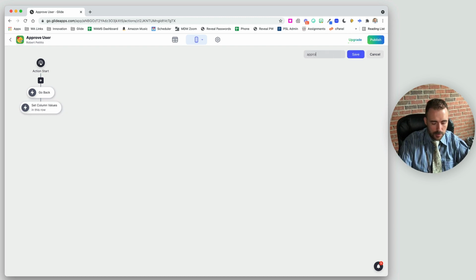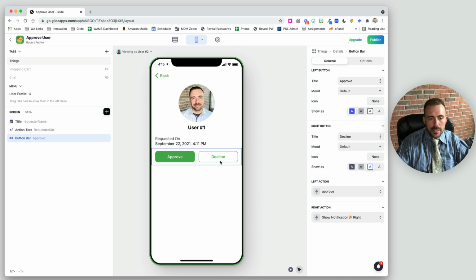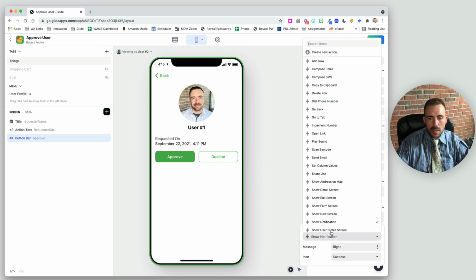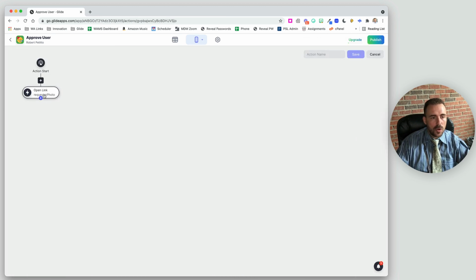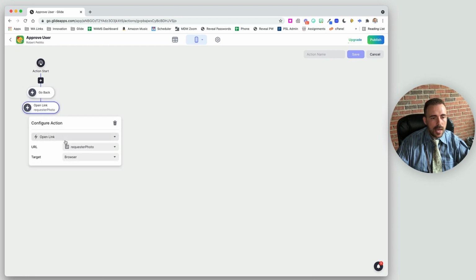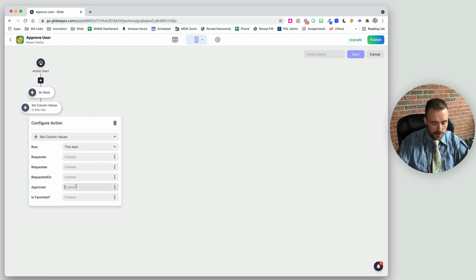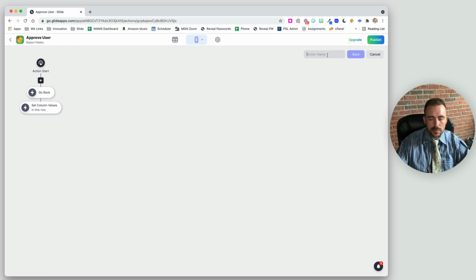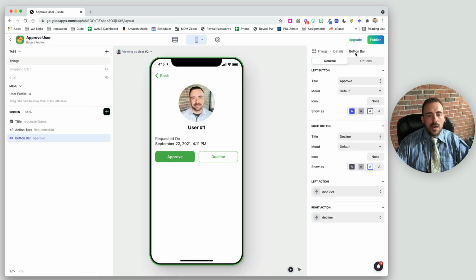So this is approve, save. And on decline, we'll create a new action where again we'll go back a screen and we'll set column where approved is false. This is decline, save.